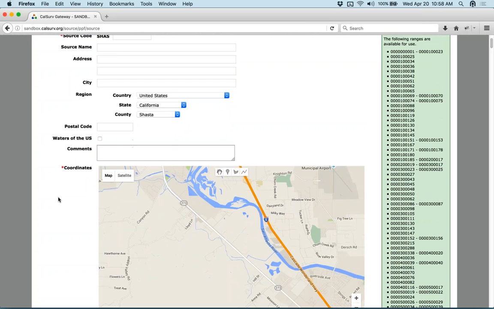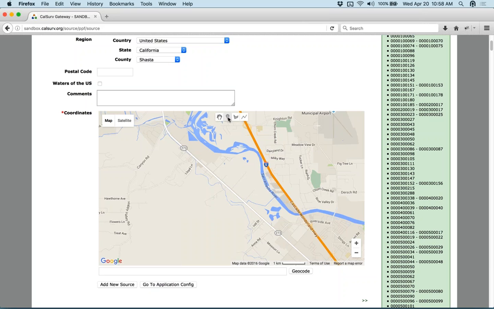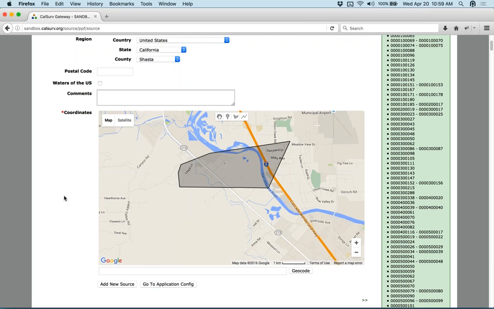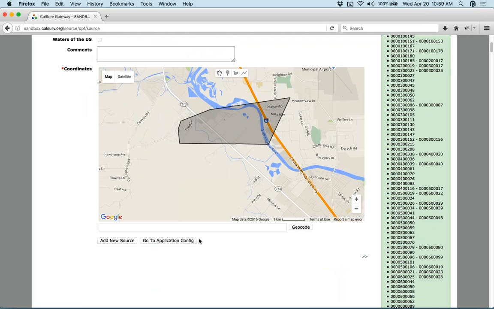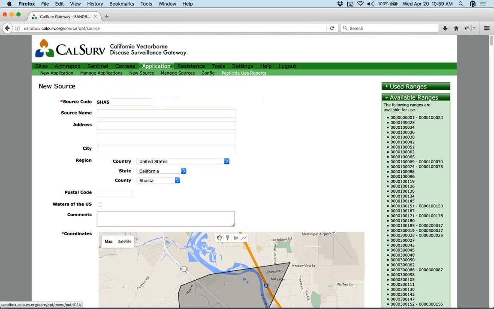And then once you select all that, you can define the shape of the source. So it can be either a point, or if you like, you can create a polygon. So start drawing it out, and once you're done, you can just double click and it will close it for you. And then if say you made a mistake and you wanted to adjust points, you can adjust them. And then once you're done, you can click add, and we're ready to add applications.